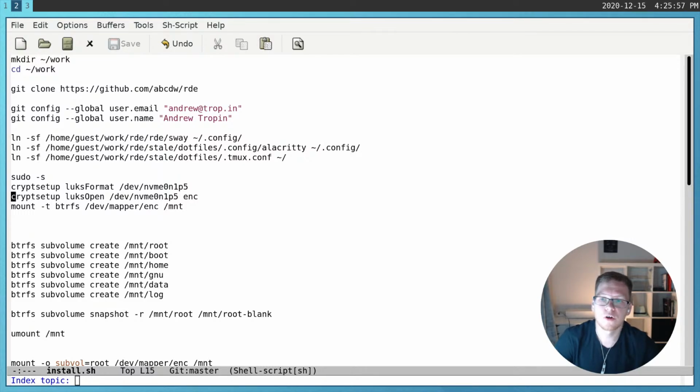After that you need to make a luksOpen operation, which will create a device in the dev mapper directory, which will be called as you write here as a parameter.